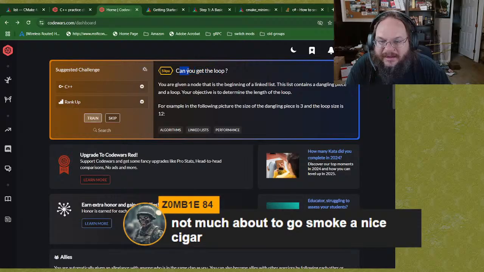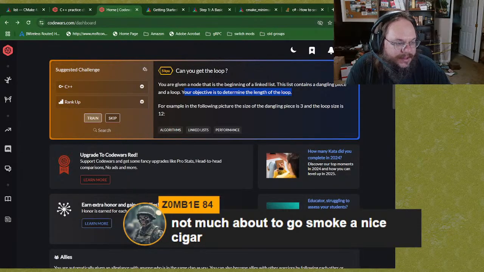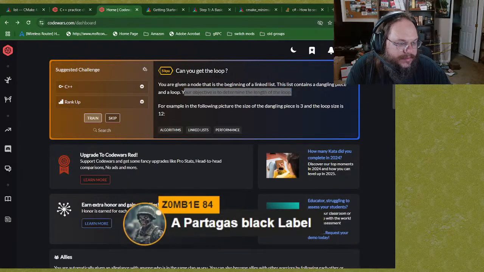Can you get the loop? Is the next one here. You're given a node that is the beginning of a linked list. The linked list contains a dangling piece and a loop. Your objective is to determine the length of the loop. Ooh, I don't think I had that.